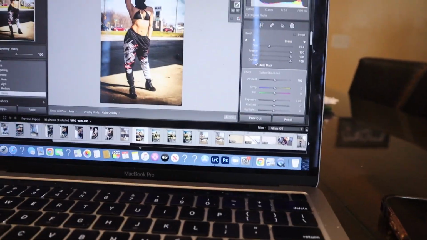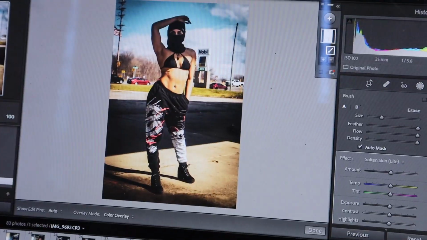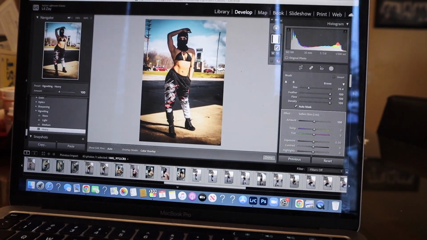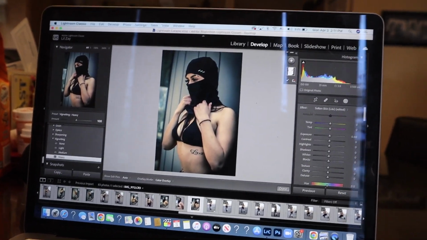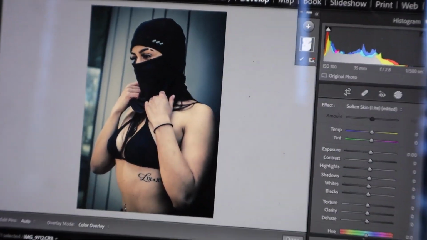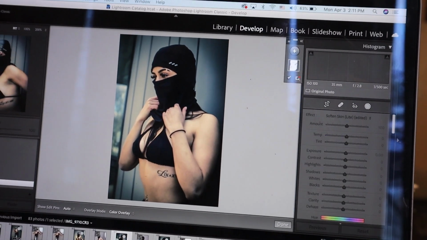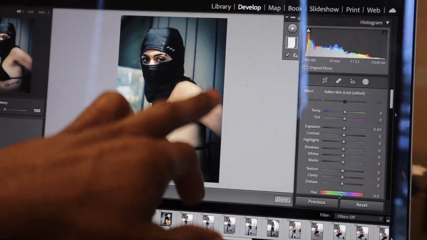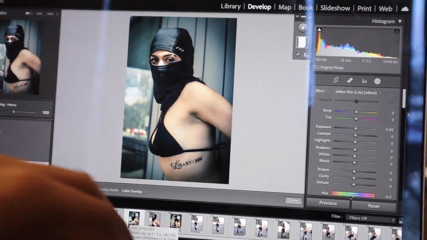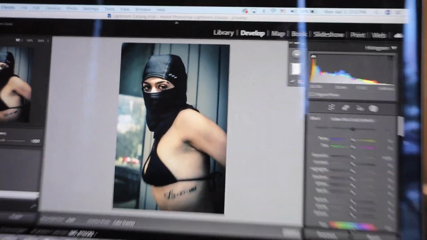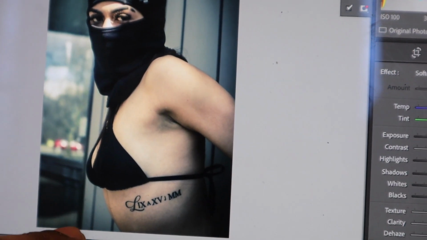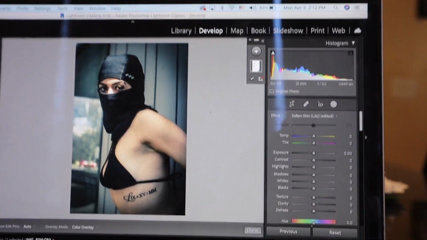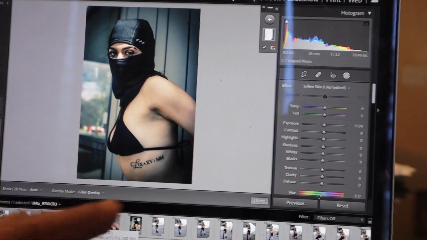I'm gonna show y'all. So y'all see these edits, right? When I scroll down, it's a whole different type of edit. I didn't use the same color, you know what I mean? I didn't use the same color for this. And you can tell I used a different color because I wanted the lighting to be perfect. The lighting is perfect. Look at her eyes. Look at the symmetry of this, everything's perfect. So I'm not going to use the same editing technique on every single photo. I'm going to change it up.